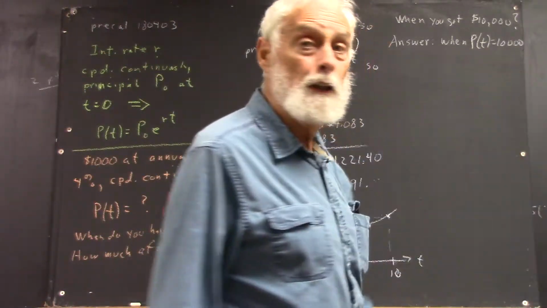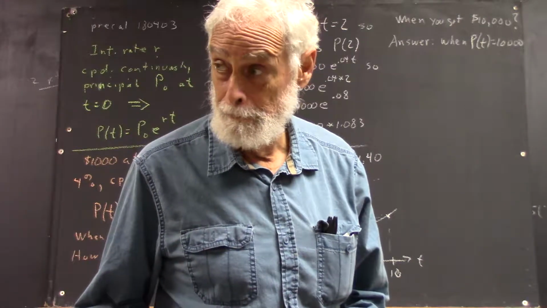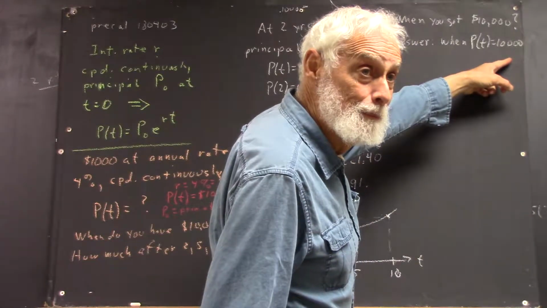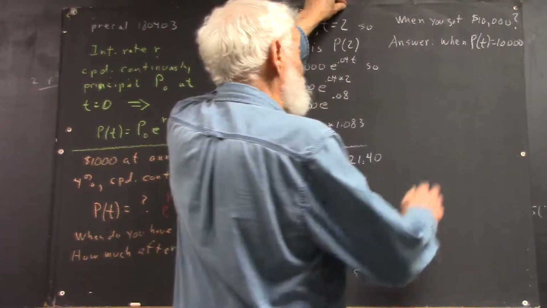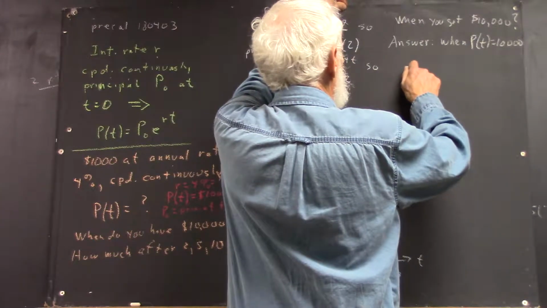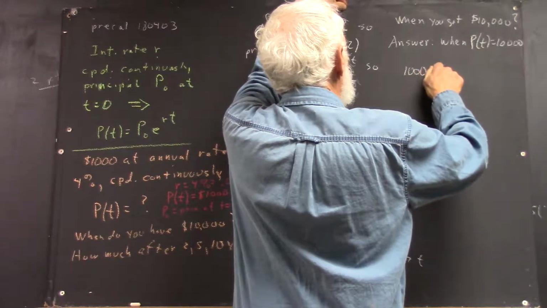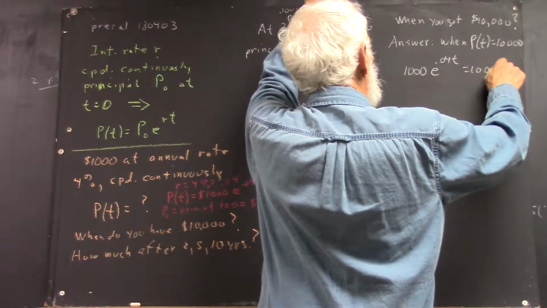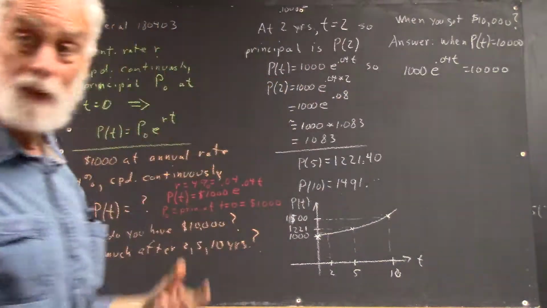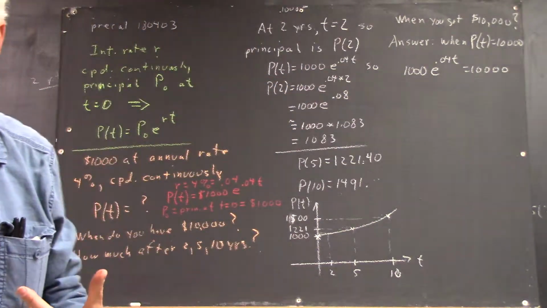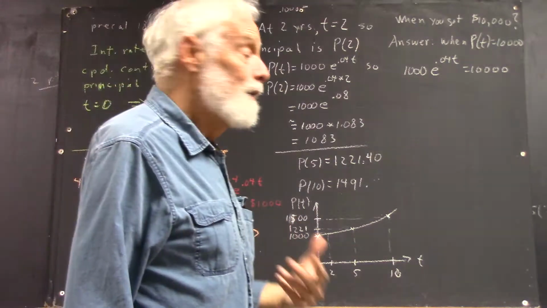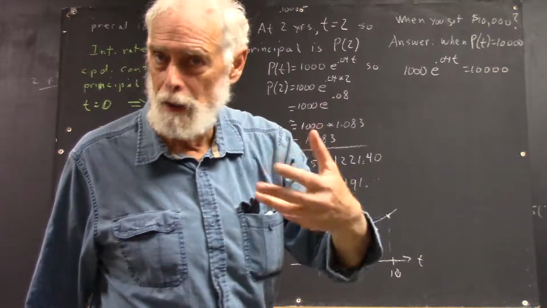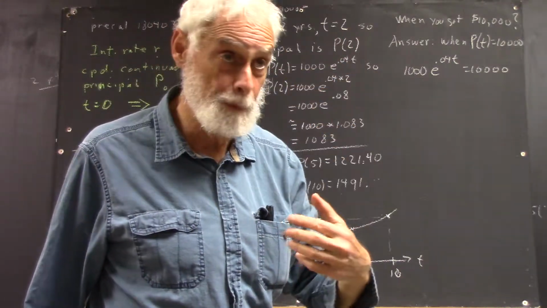Okay, what does P of T equal 10,000? Well, P of T equals 10,000 is an equation, right? Well, P of T equals 10,000 happens when 1,000 times e to the 0.04t equals 10,000. Now, some of you have already solved it. Not everybody's gotten there, okay? So we want to talk about how this occurs to you, how you answer a question like this, what you think, or what you could think, and how you can break the problem down into simple steps.